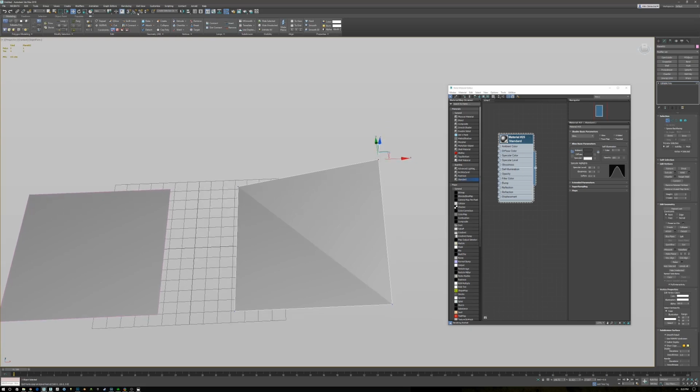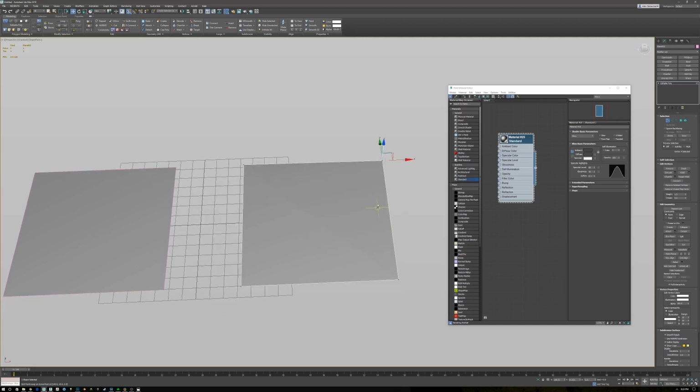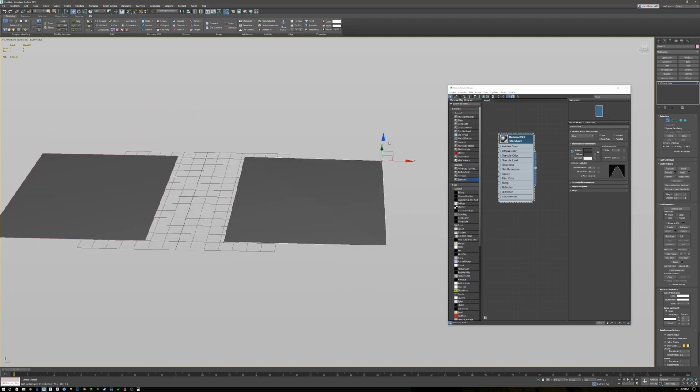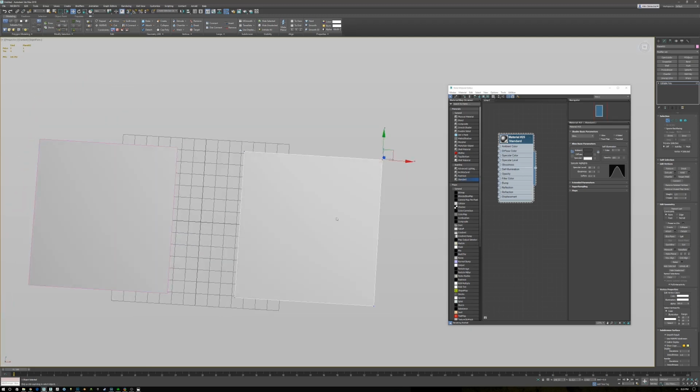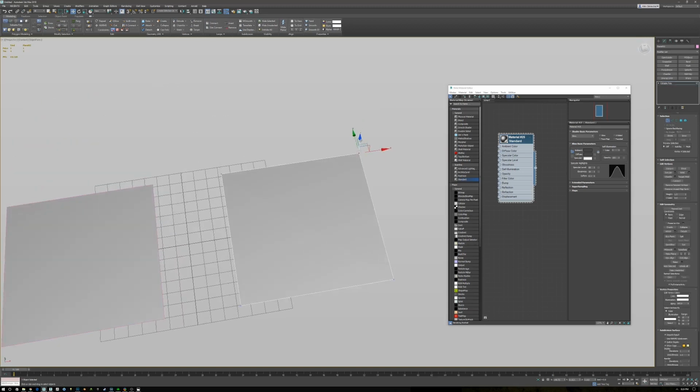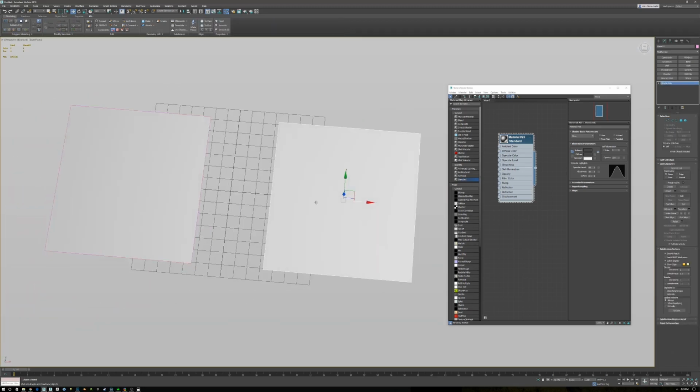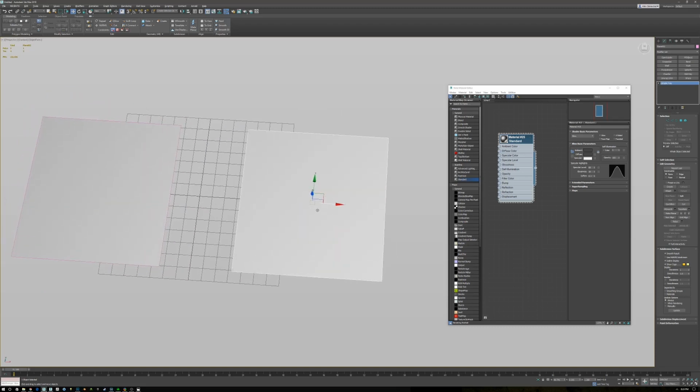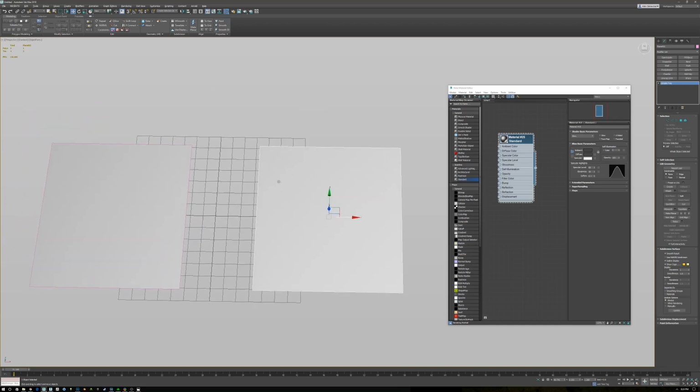So let's quickly show examples where this type of thing happens, and you'll understand why it's very important. I'm just going to make this thing a little bit non-planar, just a little bit, to show how it can still be very bad. And I'm going to start cutting details into it, and you're going to see why this is a bad thing and why you want to keep things perfectly flat. I'll also show you examples of where I do this.